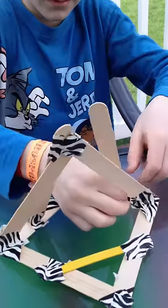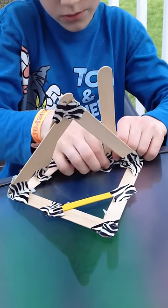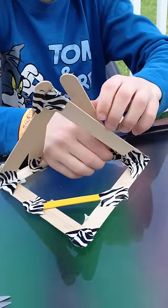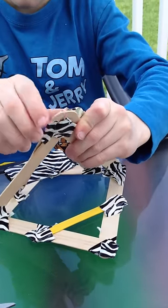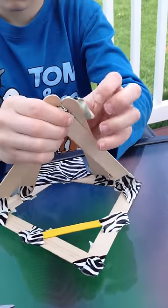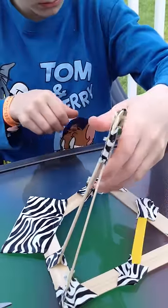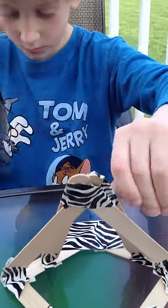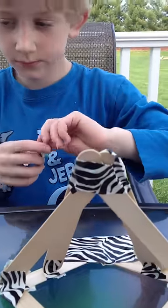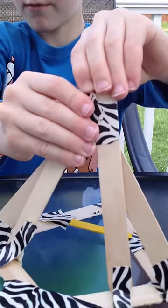So, and then. Be like that. Then you patch it. And then on the other side, right here, you're going to put duct tape there once. Okay, you have this.